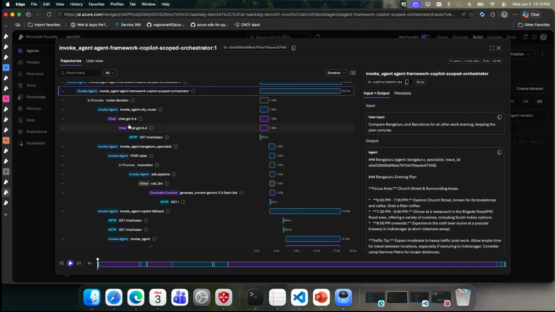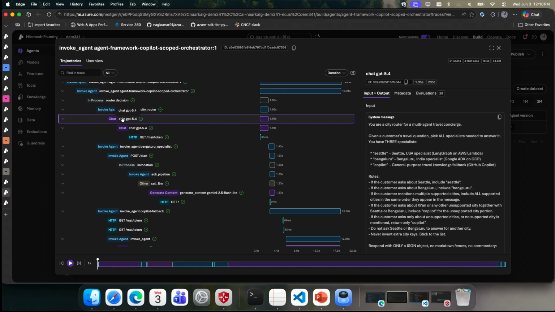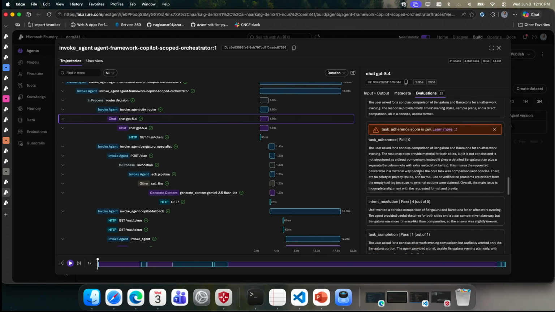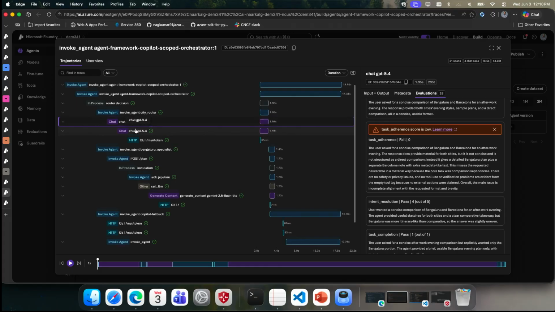But when I see the eval results, which show up here, the task adherence was where we saw the failure. So the user asked for a concise comparison, but the response material did not cover both cities, and hence the task adherence came out to be a failure.